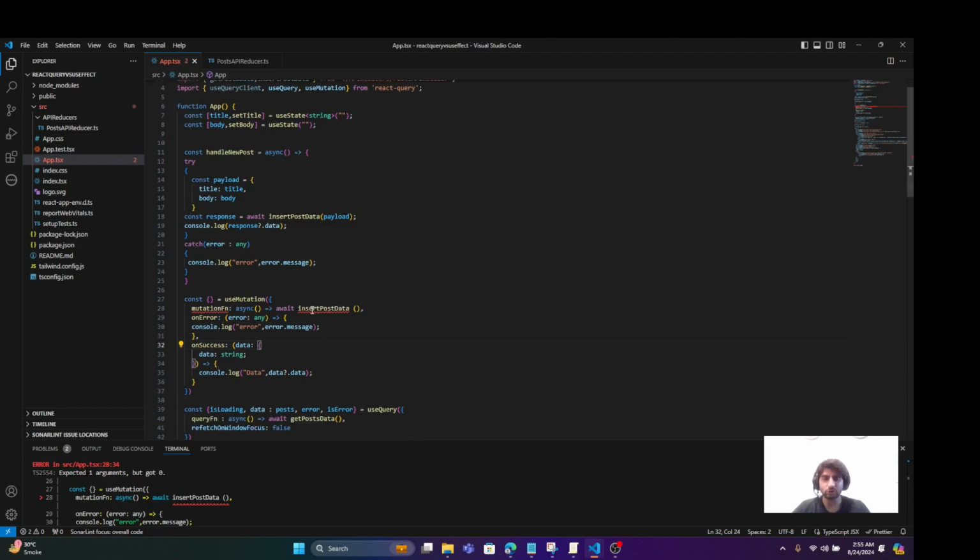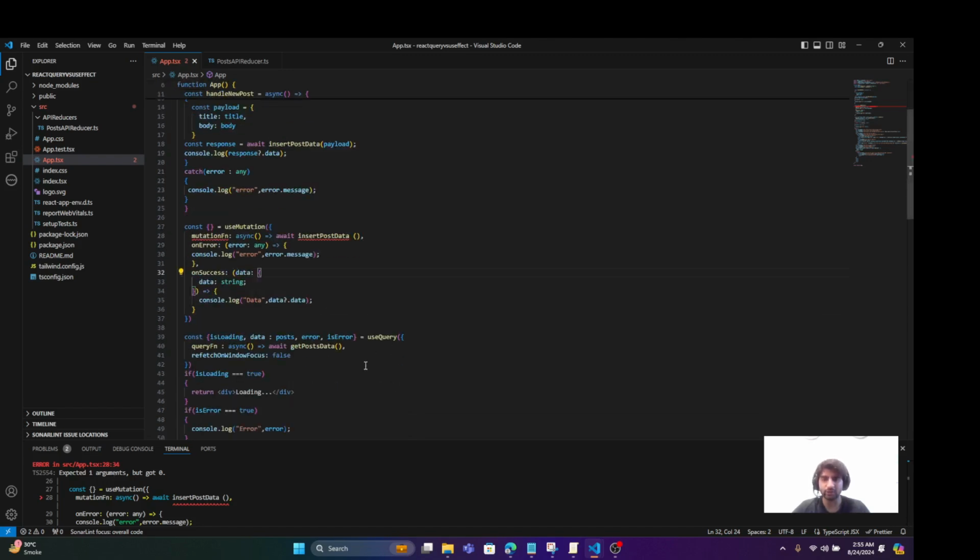So this is where I was going to show you how to handle it, because I just implemented the same functionality like I did with useQuery here, but this is not the case in the useMutation hook. So what you need to do, which is actually coming from React Query itself, is remove this here. There's no need for you to write this as well.